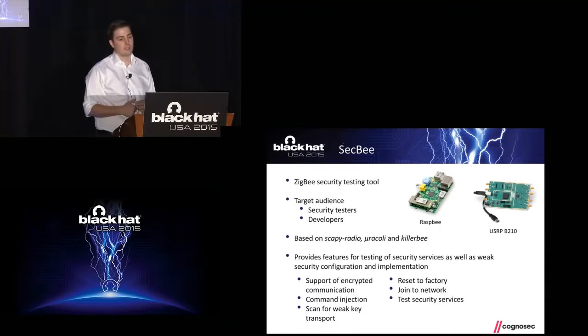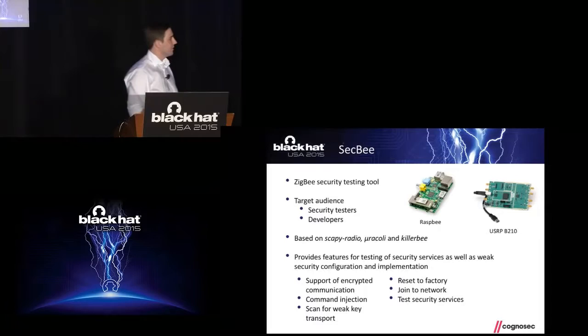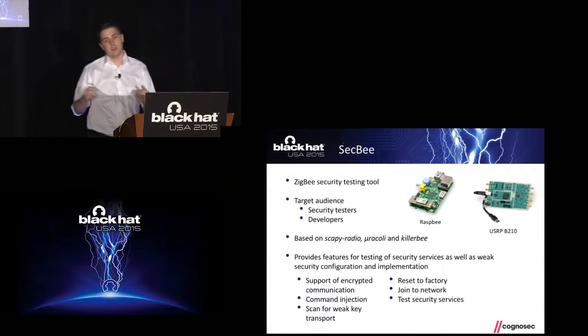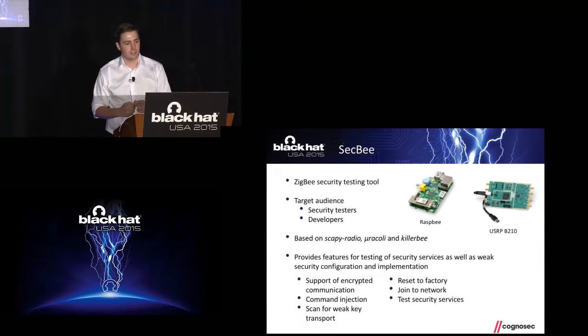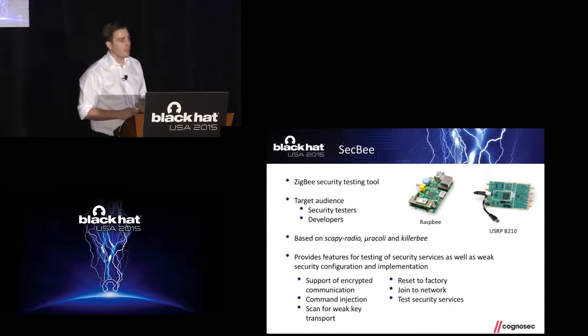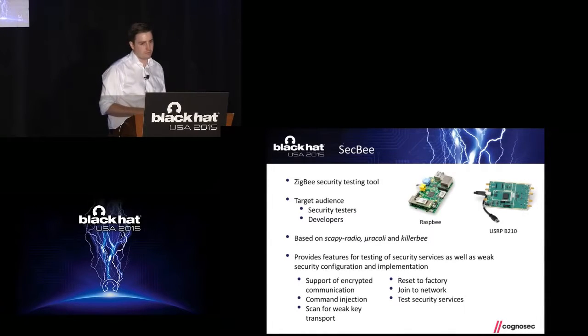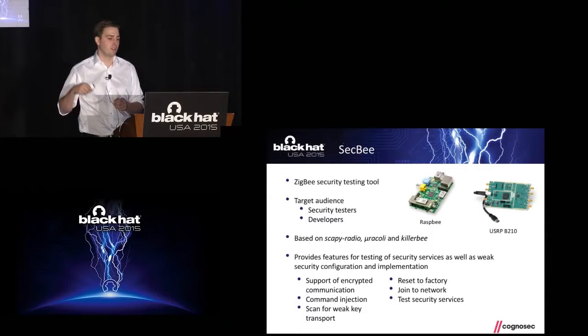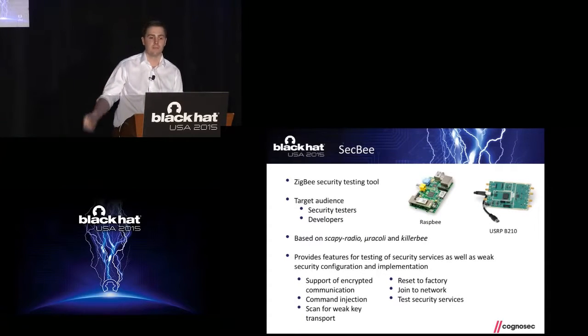Quite cool features. We are now supporting encrypted communication. We are doing live information extraction, because there are some counters in the communication. You have to keep them up, otherwise you can't inject commands properly. That's also a very hard feature. It took us the longest time to implement it correctly. We obviously did the scan for the weak key transport, so we just sniff it and extract it automatically. And we built in a lot of features for the services like the reset to factory, join to a new network, or test security services like the request key.